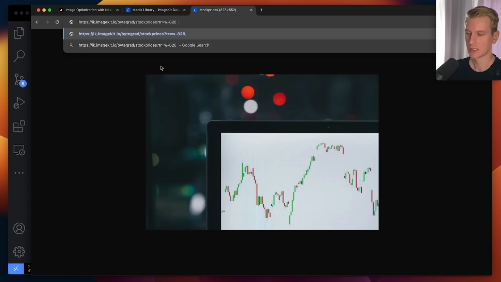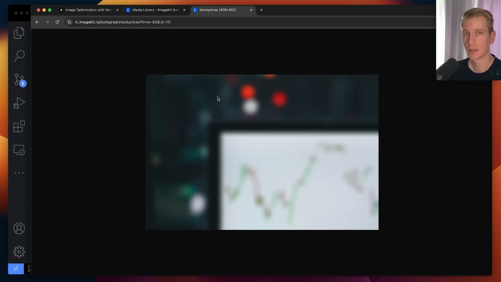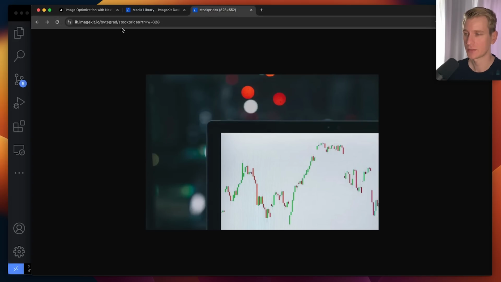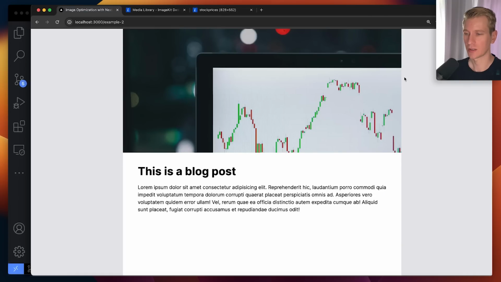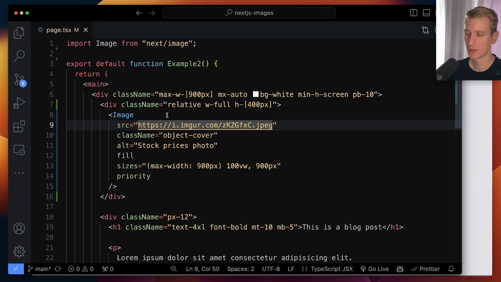Now, one of the benefits is with ImageKit, you get more sophisticated transformations you can make as well, like a blur filter. You can remove the background of an image, very helpful for e-commerce. You can add watermarks to your images very easily. It's all put on a CDN for us. WebP versions are all created for us by ImageKit now. So let's see how we can integrate a third-party ImageKit with the Next.js image component now.